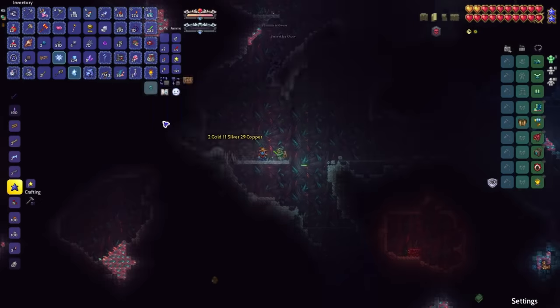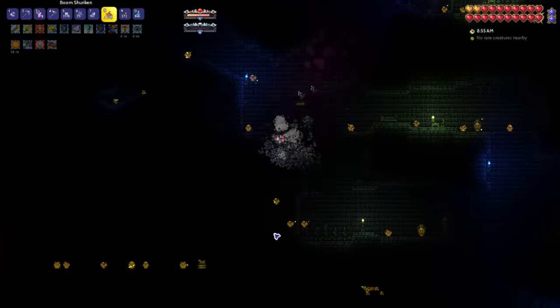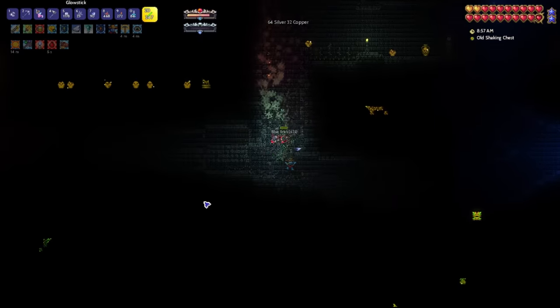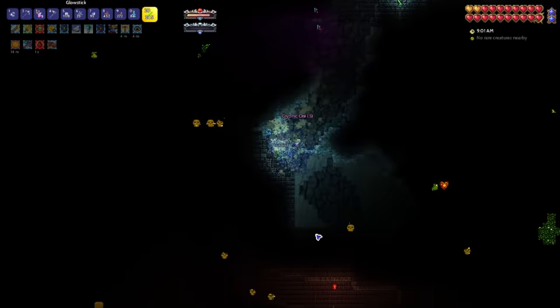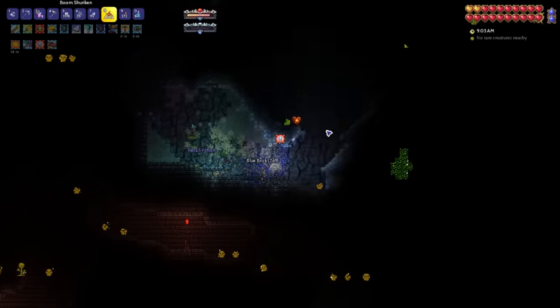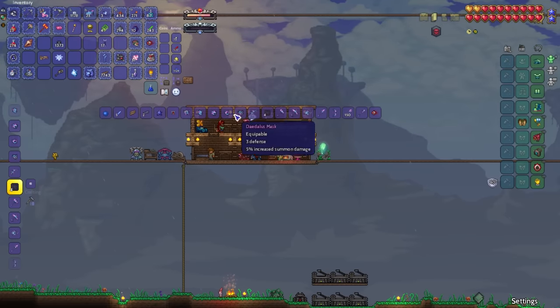Good. Oh my god, this world gen sucks, dude. What the actual hell on earth is this world gen? Come on. Oh, there is a snow biome, but it's covered by the dungeon. Alright, let's just hope this is enough for the yo-yo and for the shield.